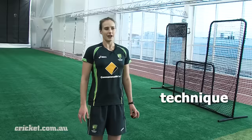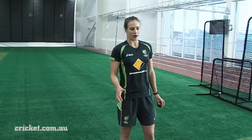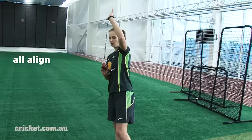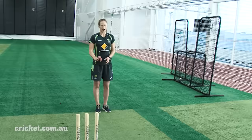A couple of key drills I still use are focused around technique. Whilst in a match you bowl off a full run-up, sometimes it's really valuable to refine things over just a few steps where it's more controlled and you don't have as much momentum to manage. The three things I focus on in drills are: my front shoulder — making sure it's aligned with the target, high, and pulled straight into my side; keeping my wrist strong in the grip; and hitting good lengths. That might look like about two steps from the crease — set up, take a step, get into my action and let it go.